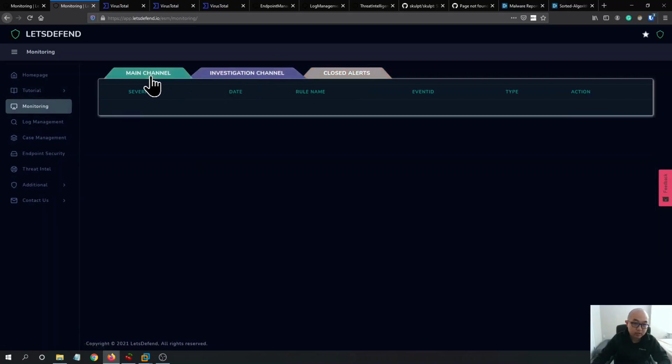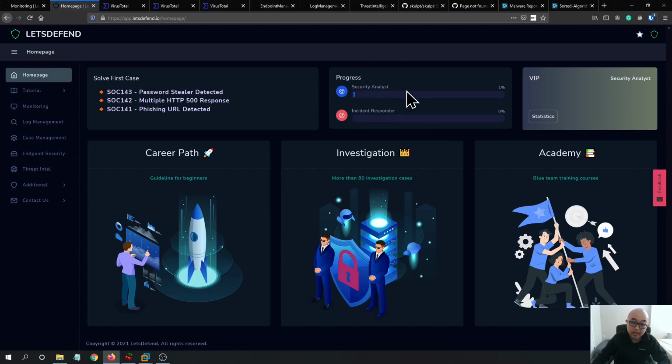They have all these alerts, and they have two versions. I have the security analyst version, which is basically level one cases. You can see the SOC level one cases. But if you get incident responder, which you pay, I believe, about $20 more a month, you get more scenarios you can resolve. So that is the higher-end paid version.